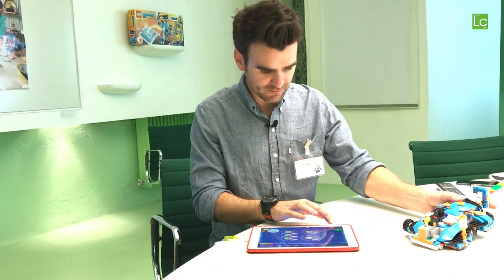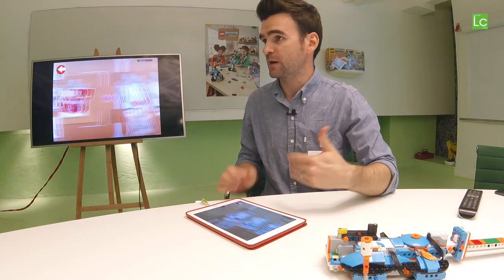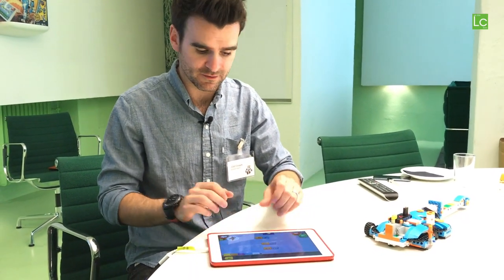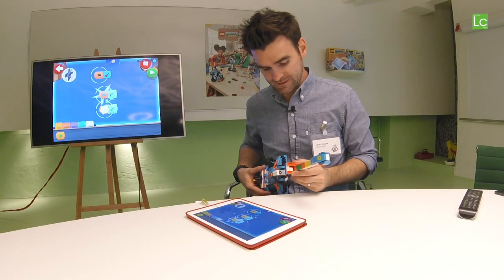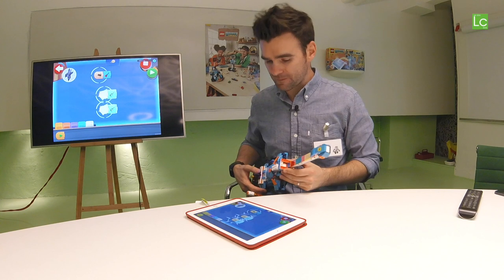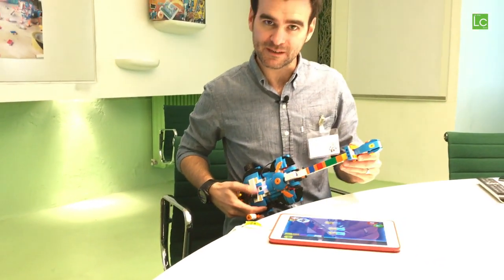Another activity which I do want to show, which is a lot of fun, is that in later parts of the experience, when the kids learn how this works, they can then set up a backing track to play alongside. So in this activity, there's going to be a bass rhythm that the tablet plays, and you don't need to worry about it as the child. And then you play on top of that. So if we press play now, you'll hear the bass rhythm. And then you can change that just by sliding this to the different notes. And then if I press the trigger, it will play on top of that. Of course, you have to maybe play around with getting the timing right, but you can actually play a song.